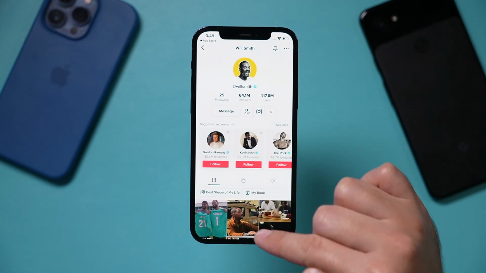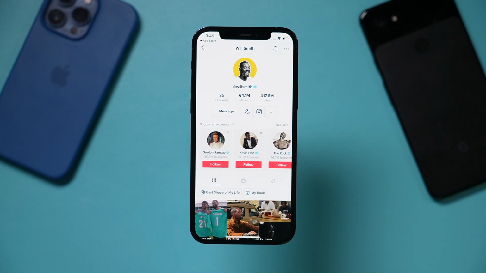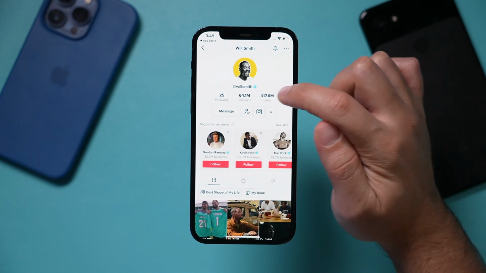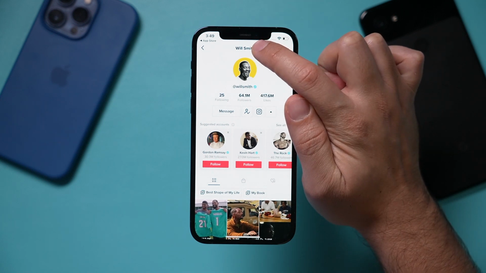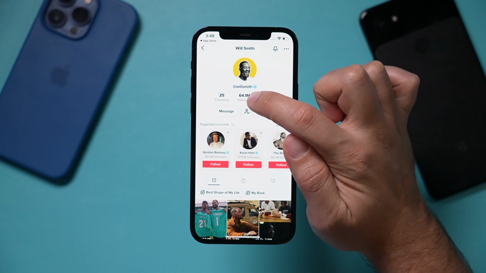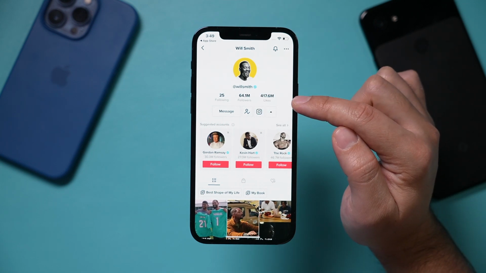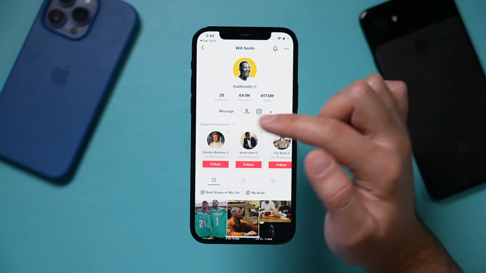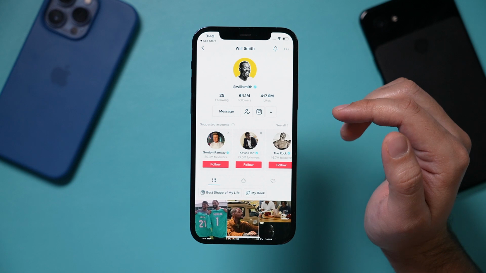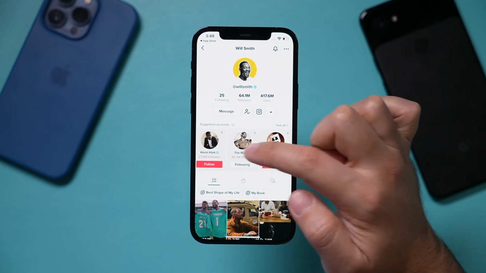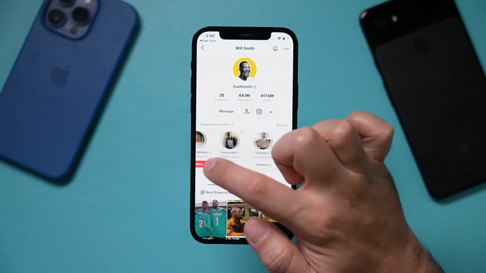And now I'm gonna explain the profile page a little bit more in detail. When you land on a person's profile, you'll see here their username and their name on top. So that's 2 different places you could add a name. You'll also see how many people are following them, how many likes they've had, and how many people they are following as well. You could also message them. We'll talk about that in a second. You're gonna see some related things here. So I'll just go ahead and follow a couple more people here.